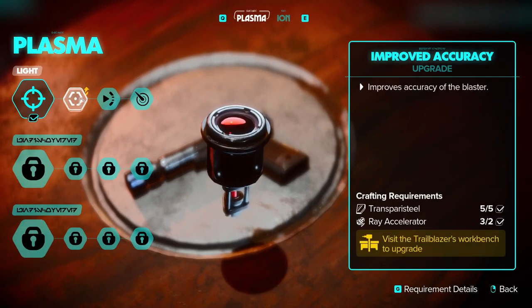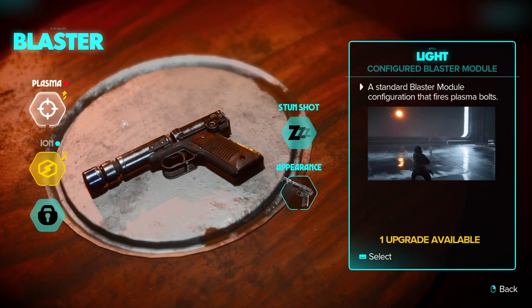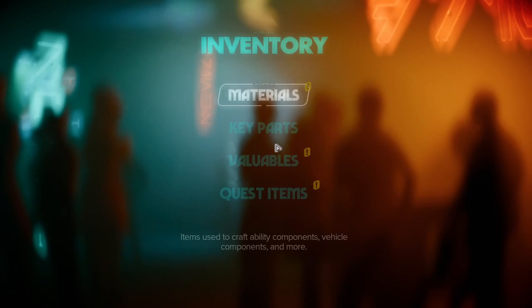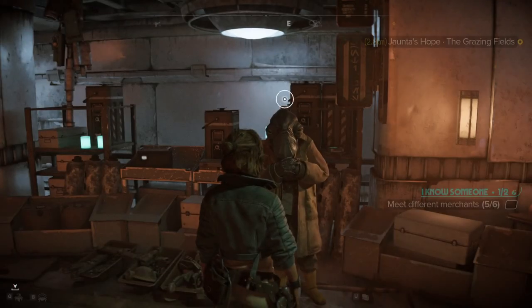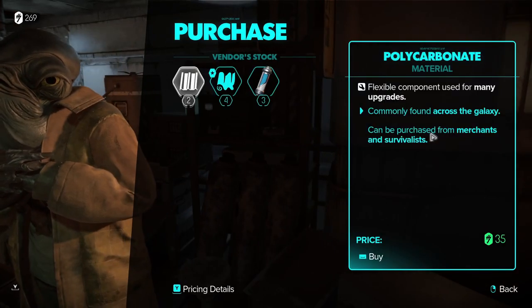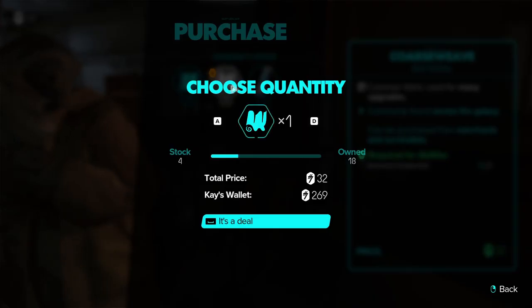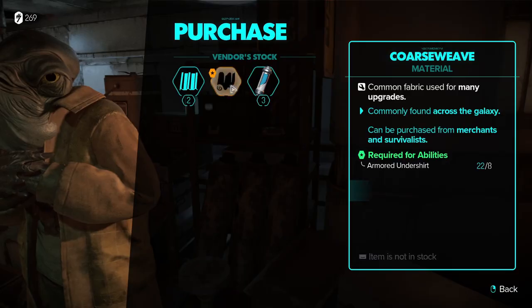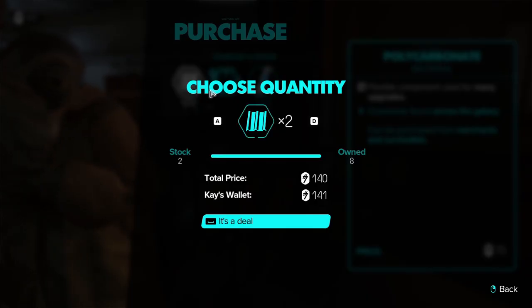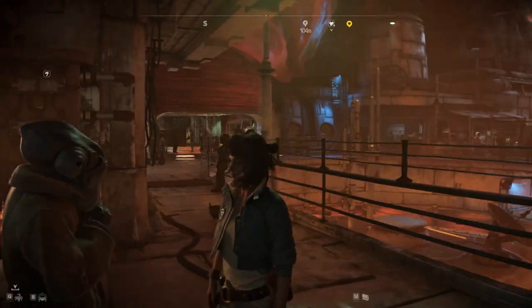Oh. This is the Trailblazer's workbench. That's dumb. Inventory. I do not need to look at all that stuff. That's what you get for sale. What to purchase. Oh, wow. How many of this can I buy? I want all of it. I have one credit. Awesome. Thanks, bud.